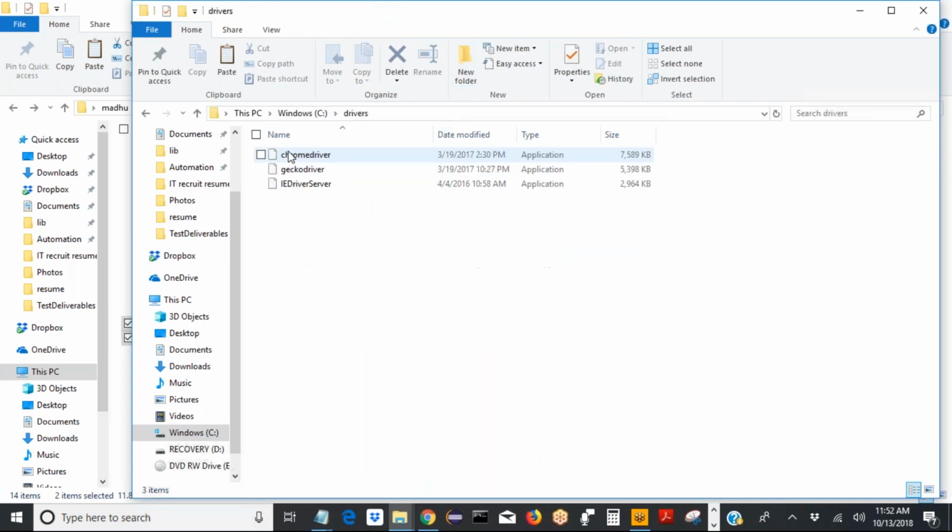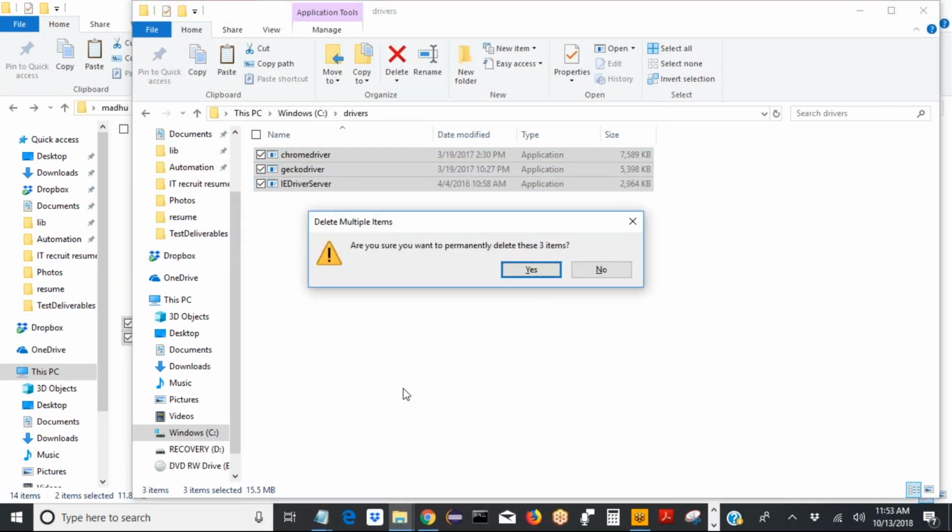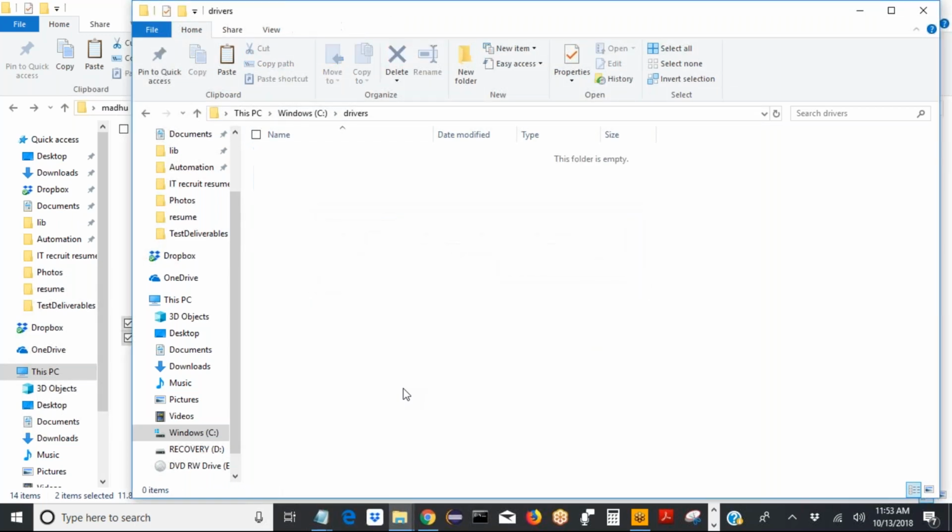There is already a drivers folder with older ones, almost like last year when I took the class, so I'll delete them. Gecko driver is for Firefox, ChromeDriver is for Chrome, and Internet Explorer driver is deprecated now, so they removed it and call it Edge.